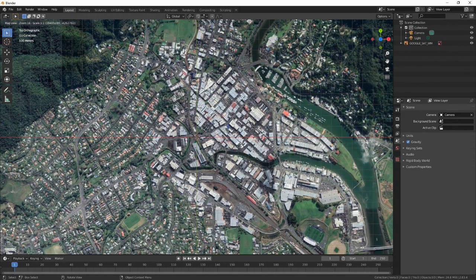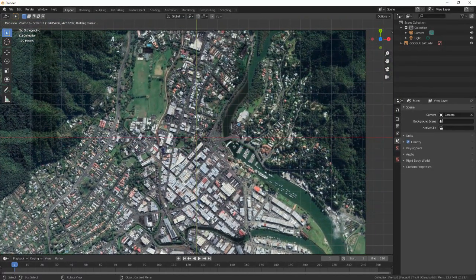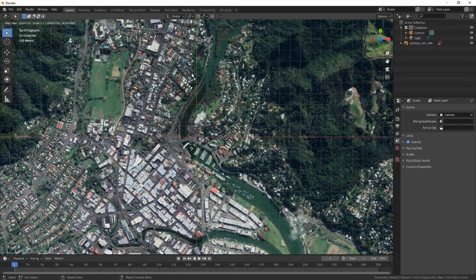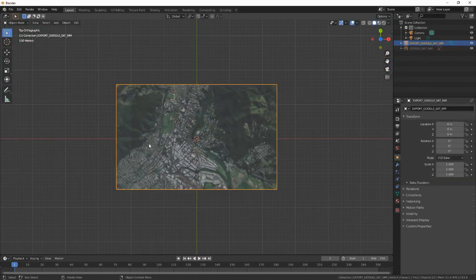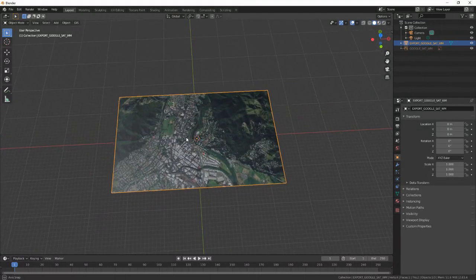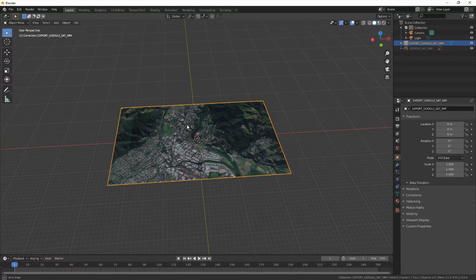It'll load it in. I'm going to move up here a little bit to where these mountains are. I don't want to be too zoomed out, because I'm recording this, but obviously you can do whatever you want. When you're happy with the area you want, you click on E to export that data. And now you have this flat, plain, very boring thing. So we need to 3D it.